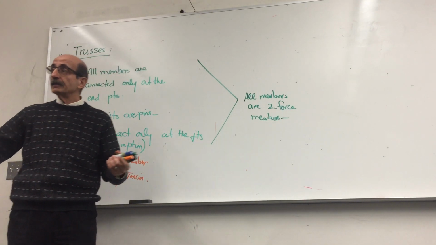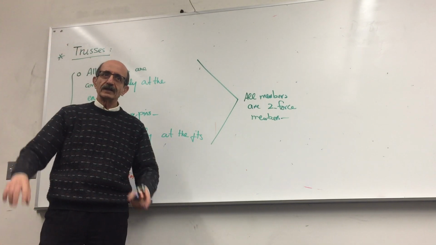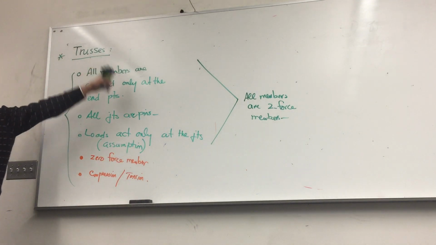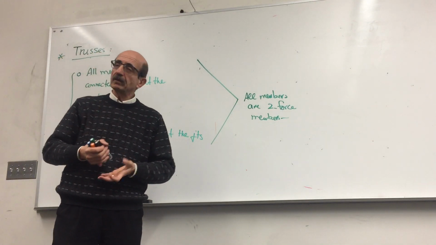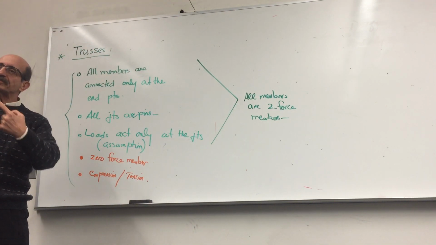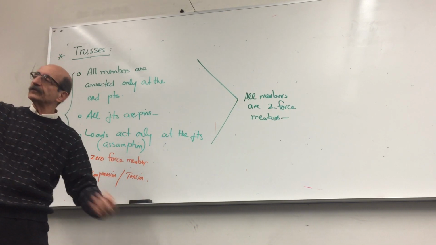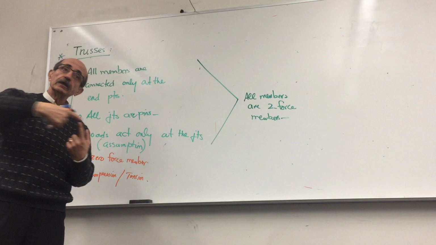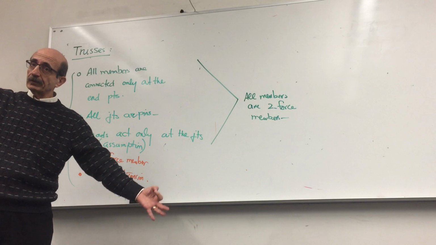Some of these members would have been just two force members, right? If there was no load acting along that member. In a truss, knowing that all members are two force members, that means forces act along the member, so 99% of the time, the members are straight members. So we know forces acting on a member from a joint will be acting along this member. Or in other words, the member is a two-force member. So forces that are coming toward the joint from that member come along the line that connects these two ends, or along the member, right?